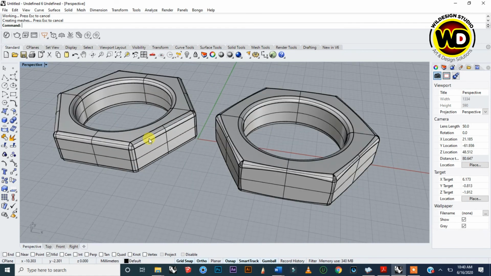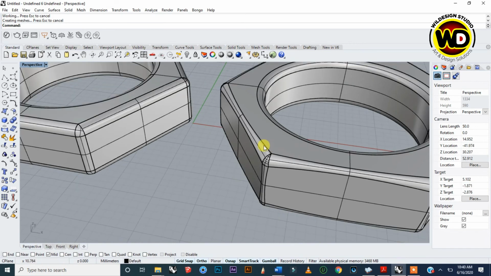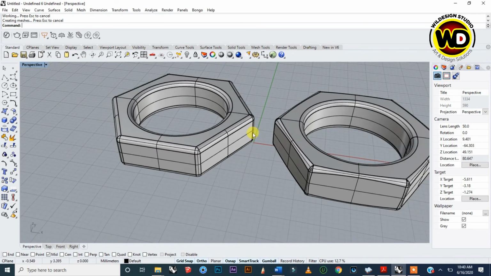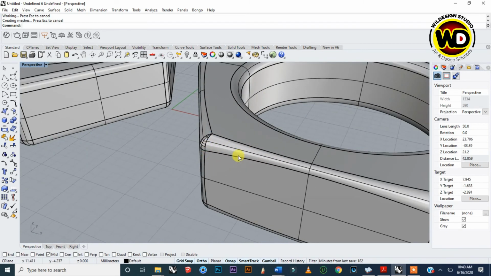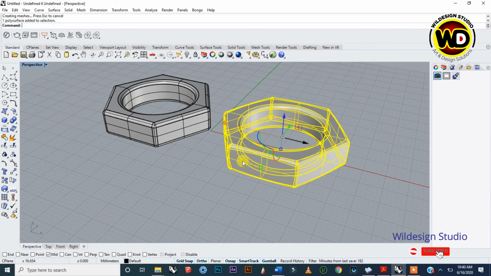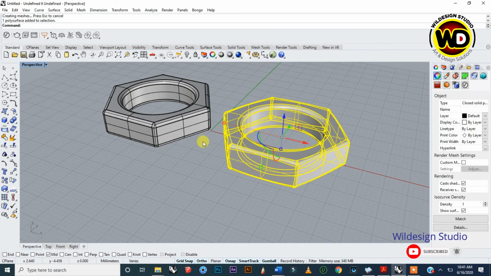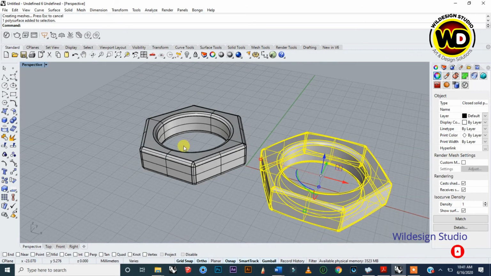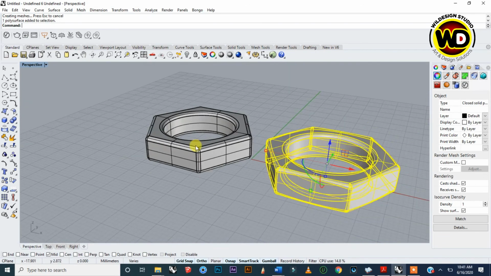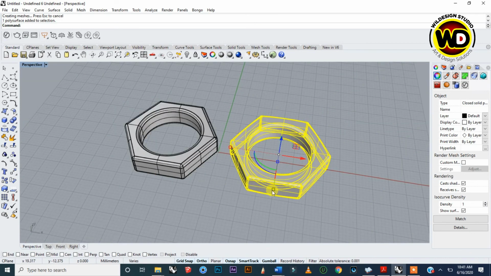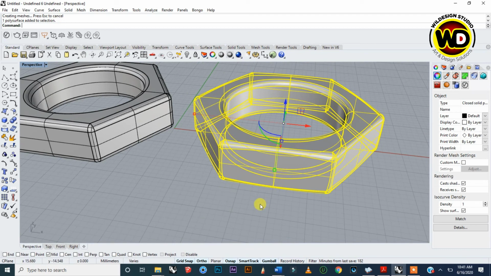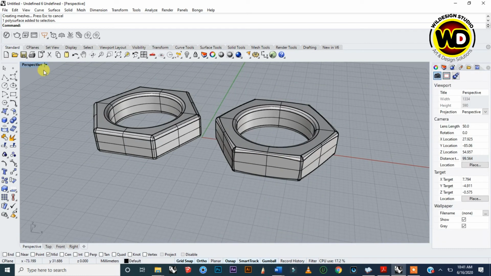The differences between this and that. So as you can see, we have filleted all the edges with this one having different radii, and then this one having the same radius. So as you can see, 1 millimeter around this object, and then 1 millimeter, and then 0.5 in radius for this particular one as well, as you can see it.